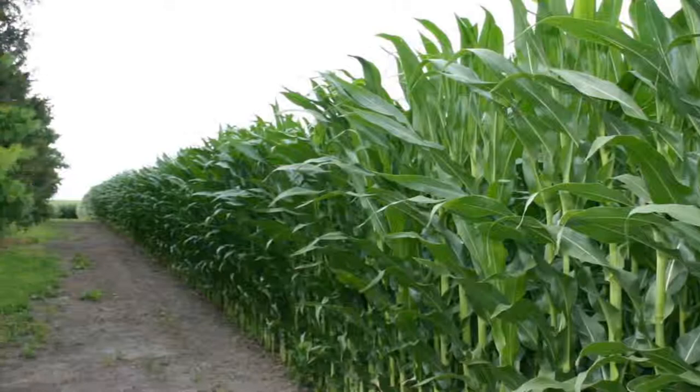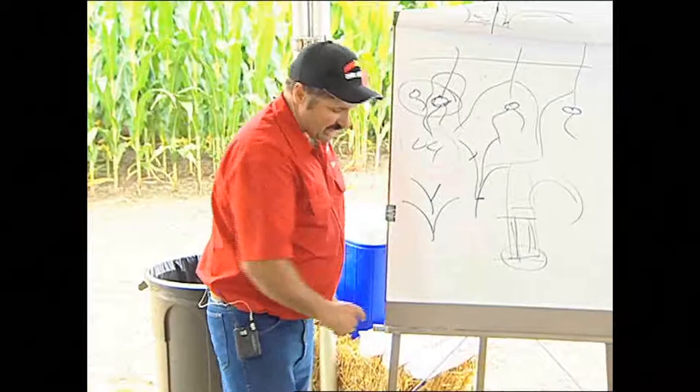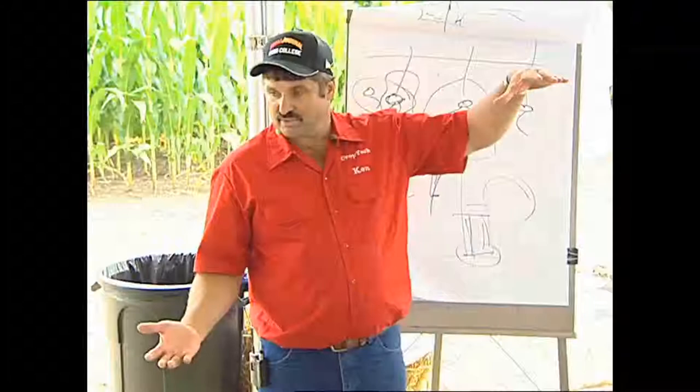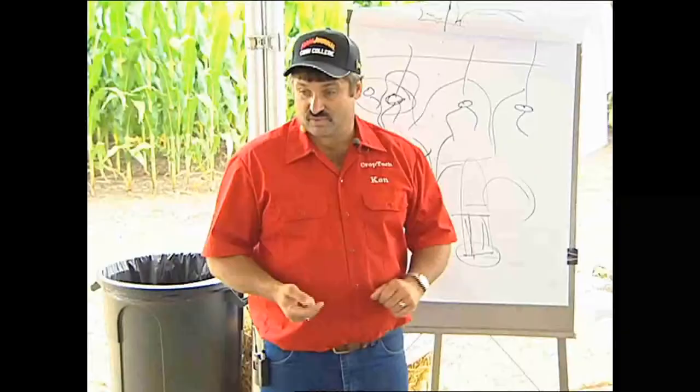So we want to go out here and evaluate this corn stand because we want uniform emergence and we want good ear count. Industry standard from planted target to ear count is around a 10 to 13% drop. We try to get that in the 5 or 6% drop range. I've been told more than once that's unrealistic. But the reality is we have a number of growers that can do it. They may not do it every year, they may not do it in every field, but they do it consistently as far as trying to squeeze that drop down.